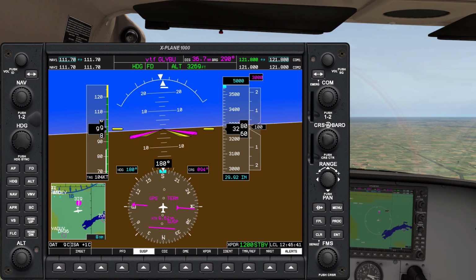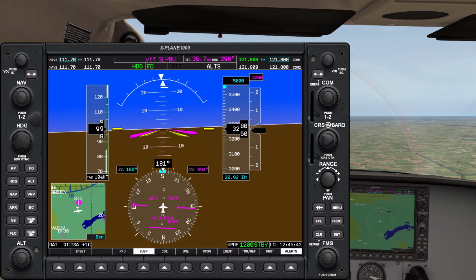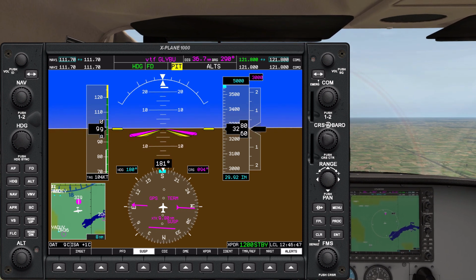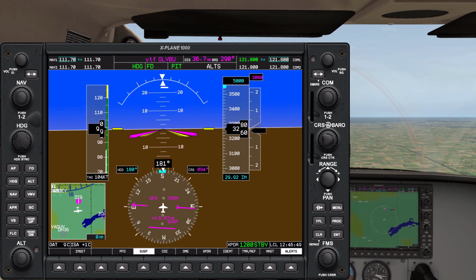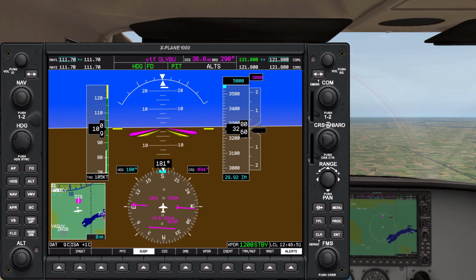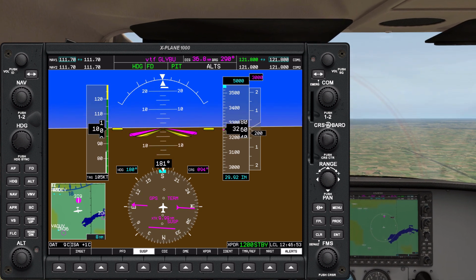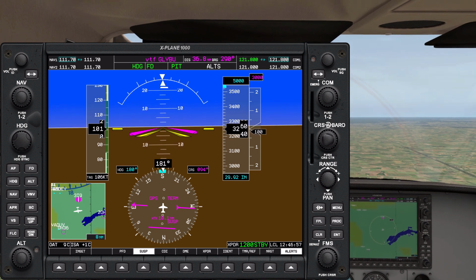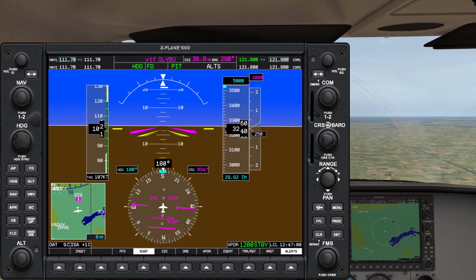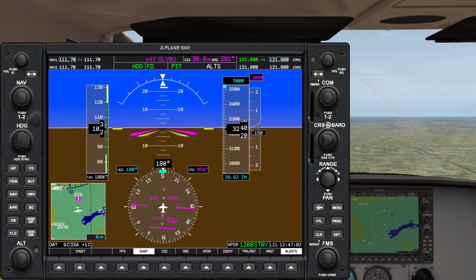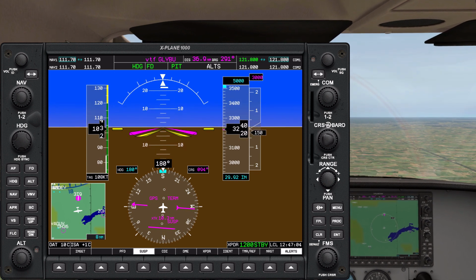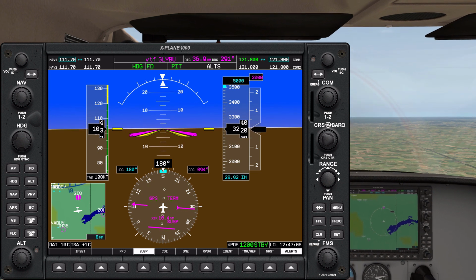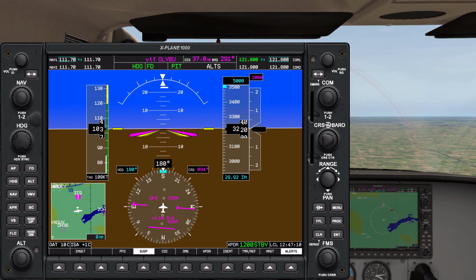So here, let me go ahead and turn it off. Now we're once again in that pitch mode, which was the default mode. Notice in our status bar, we are still in the heading mode because we have not turned that off, but now we have reverted back to the pitch mode, and so it will hold the last pitch attitude that my airplane was in. So I'll maintain that. All right, so let's see how we use a constant speed climb.